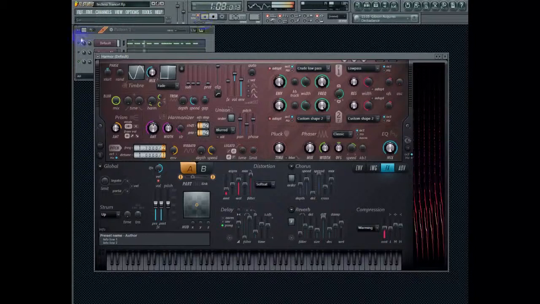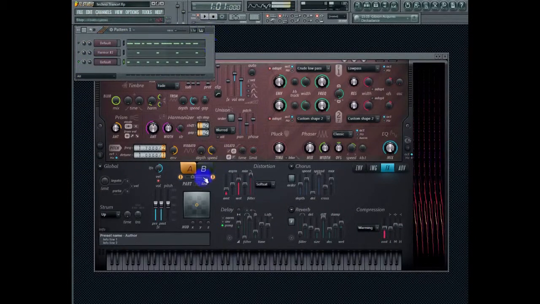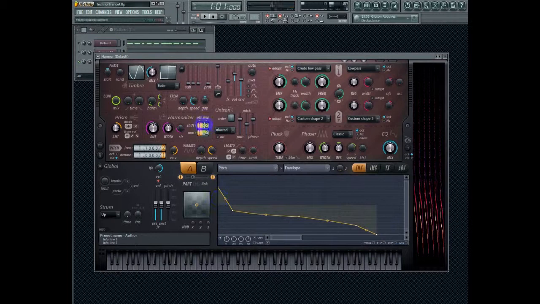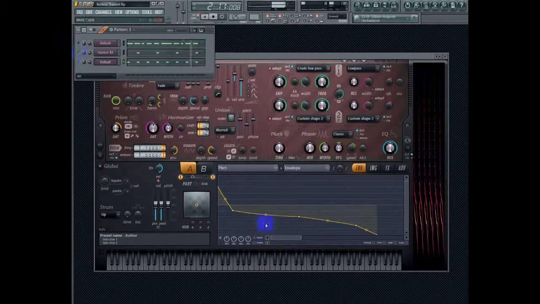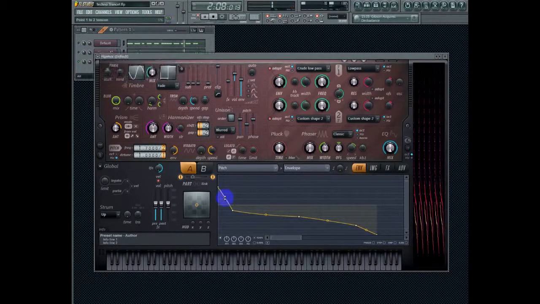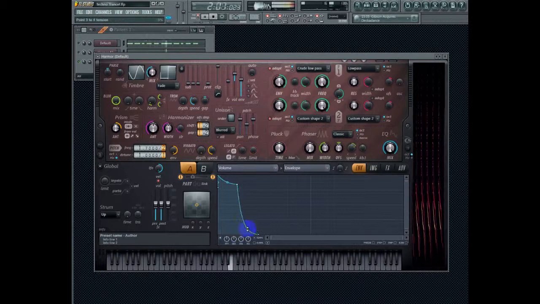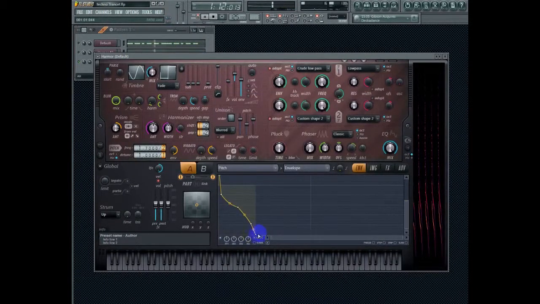And now maybe I want to make it better in pitch envelope. Yeah, that will do.